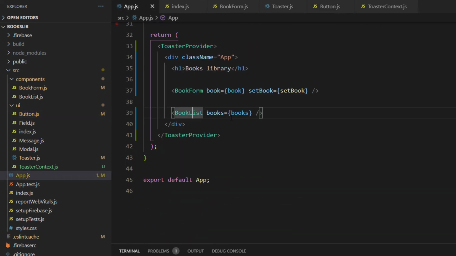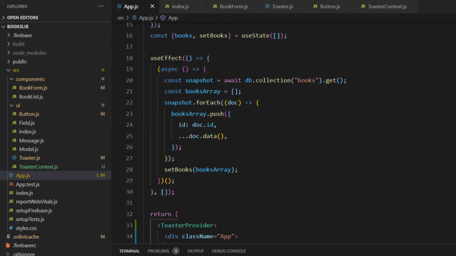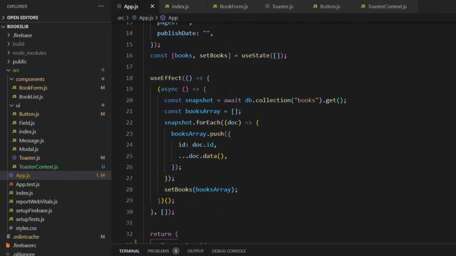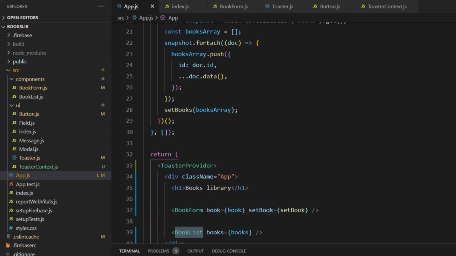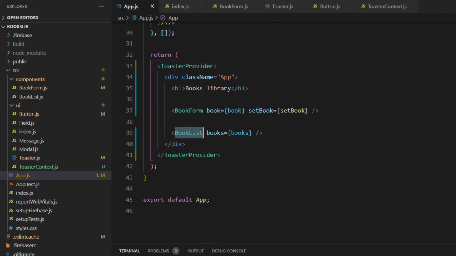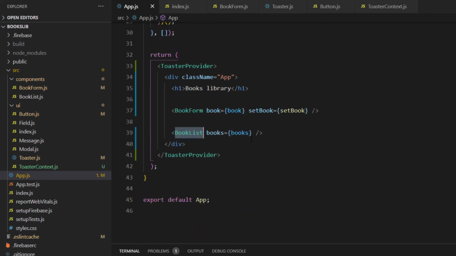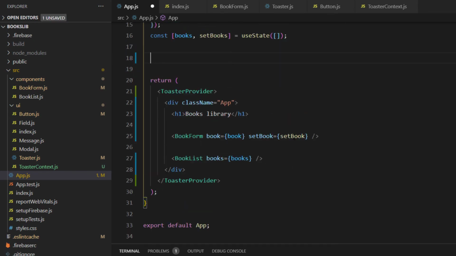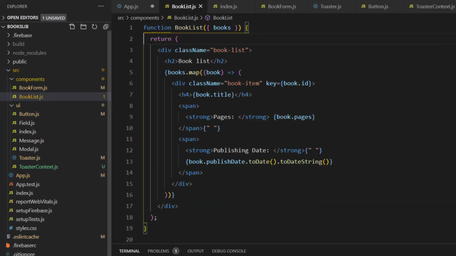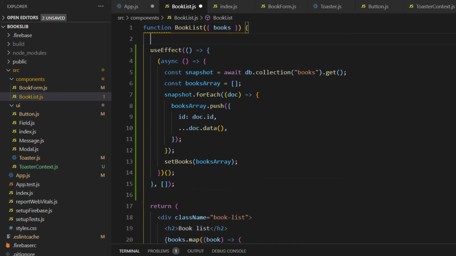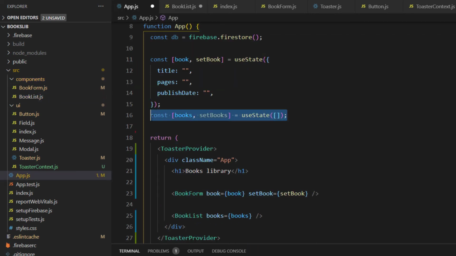Another thing I need to change is the useEffect. As I can see, it only concerns the book list. I'm creating this useEffect only to fetch the books from Firestore and send them directly to book list. It's better if we have it inside the book list, since we're only using it for book list. I will move this to book list. Here inside my book list I will add the useEffect. Plus I need also to remove the related state.